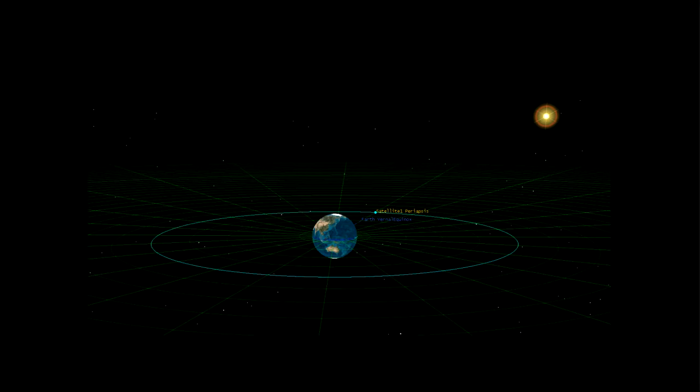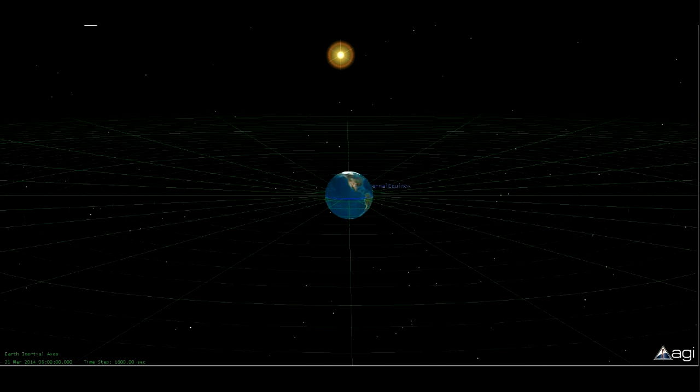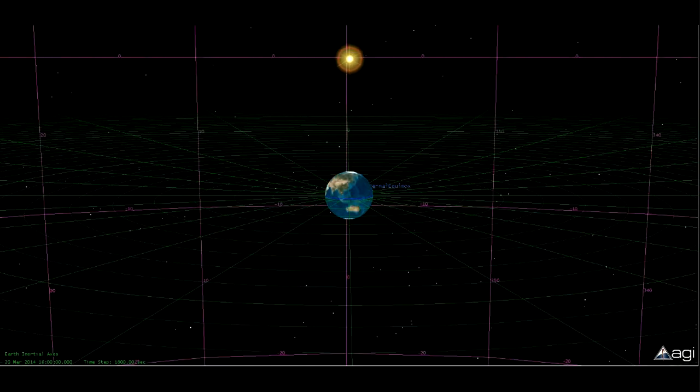Here's a more realistic image of the Earth, its equatorial plane, and the Sun. This is set at the vernal equinox. Look at the blue vector coming from the Earth. That points to the vernal equinox point, which is where the Sun is at the vernal equinox. We call this the Earth vernal equinox vector. No matter where the Earth is, this vector points to the same point in the sky, the constellation Pisces. As I rotate the image, you'll see that the Earth vernal equinox vector points directly at the Sun at vernal equinox. The green plane is the plane of the Earth's equator.